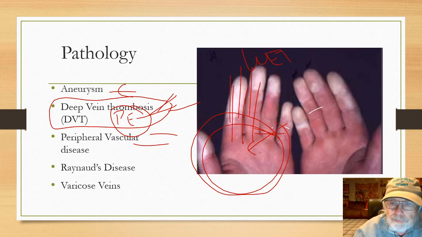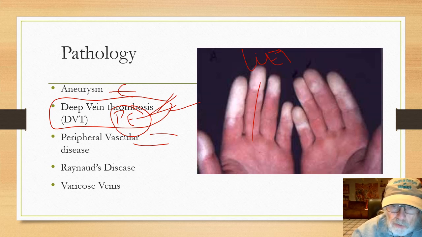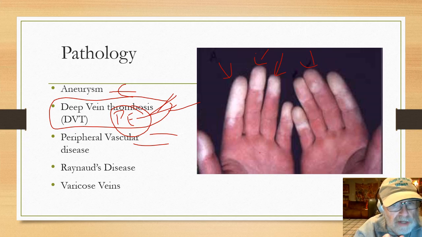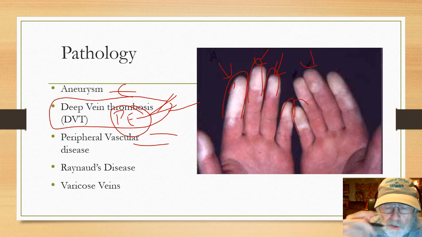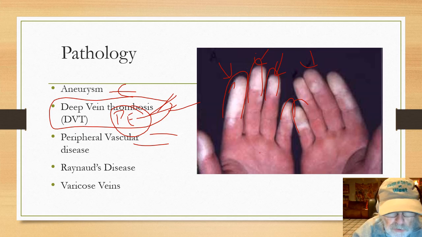Okay. Now Raynaud's disease. Now some people may actually have this. Raynaud's disease is basically a situation where there's a little bit of hyperactivity of the vessels. If you look out here, see how it's white. When they get exposed to cold, these vessels will go into a spasm, and the blood supply to the tips of the fingers, also maybe the nose, the ears, and the toes, goes down, and they turn white.